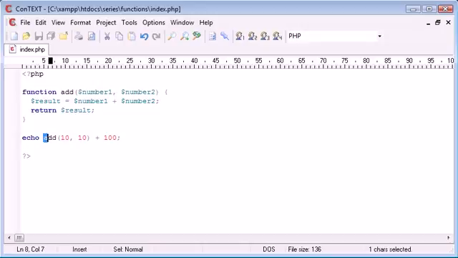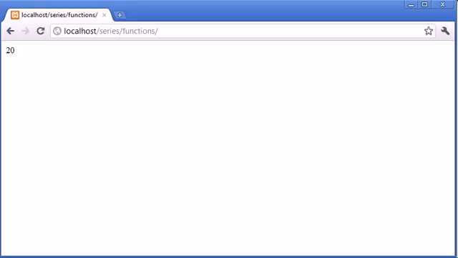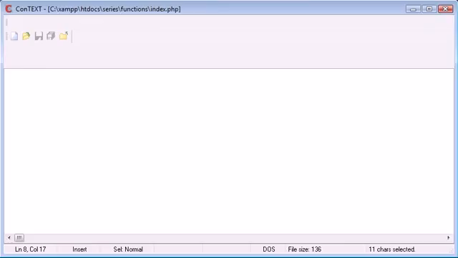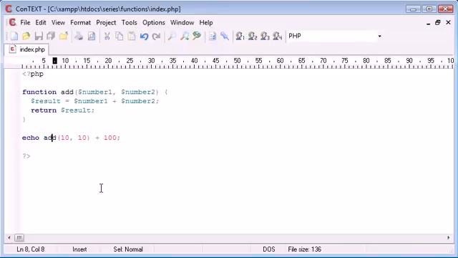So what we're doing is we're including the called function inside another mathematical sum. So now let's refresh and we should get the result 120, which we do. So you can see now that instead of echoing a value, we're returning a value. Therefore we've got so much more freedom now to use this as a variable in itself.